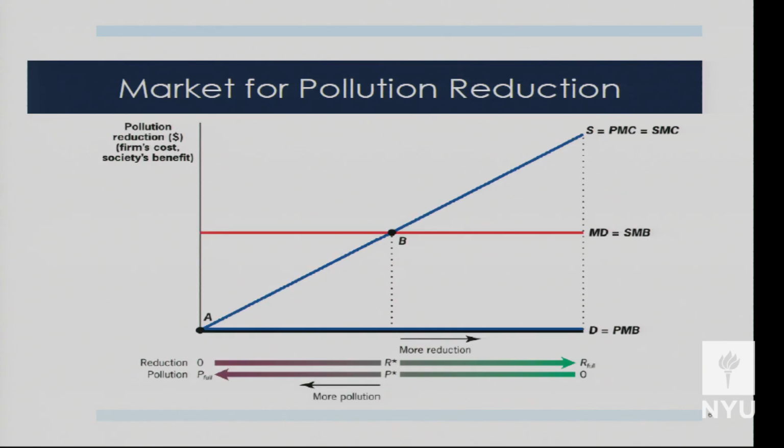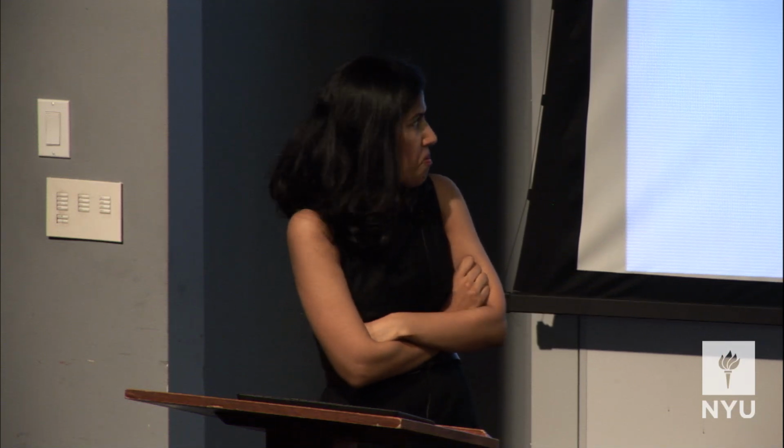So let's go back for a second. Let's go back to this model. So if I wanted to achieve this, if I wanted the firm to actually do this, we could think of a couple different ways for me to make this happen in the market, right? I could say that the firm has to pay a tax, T, equal to the marginal damage, right? And that way, the firm would internalize the cost and choose to abate such that they achieve a pollution level of P star, because they would be feeling that marginal damage they're doing.